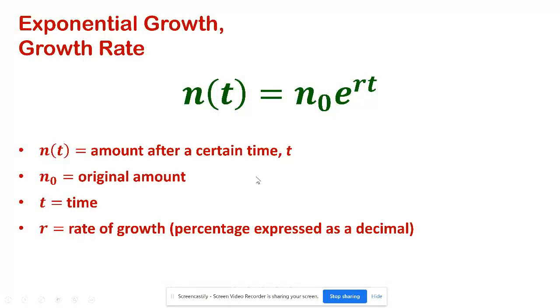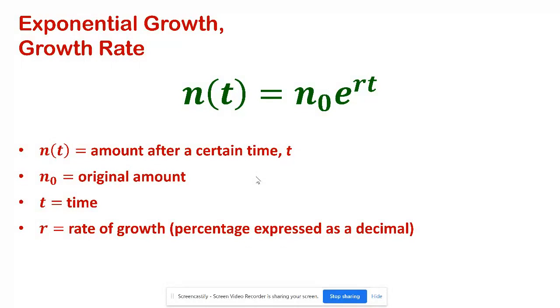All right. Next type of problem we're going to do is a growth rate problem. And here, this is probably a more common type of problem. And it says growth rate, but you can do this whether something is growing or decreasing in size. All you need is the percent, the rate at which it is increasing or decreasing.